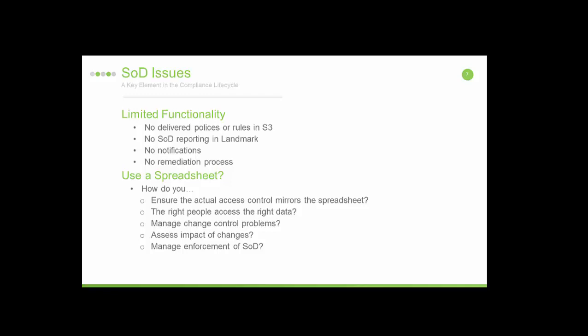So when we walk into these environments, we see customers using spreadsheets, but you can see on this list here that brings up a lot of issues. Are they making sure that they're keeping the security in line with their spreadsheets? When they're making changes to security, how do they know that's not going to cause a violation in some other area within the application? So those are the types of things where, by having an application laying on top of Lawson and checking security, you don't have to do these manual cross checks to your spreadsheets, which generally are only done when you go through an audit, versus being more proactive and keeping on top of that every day.